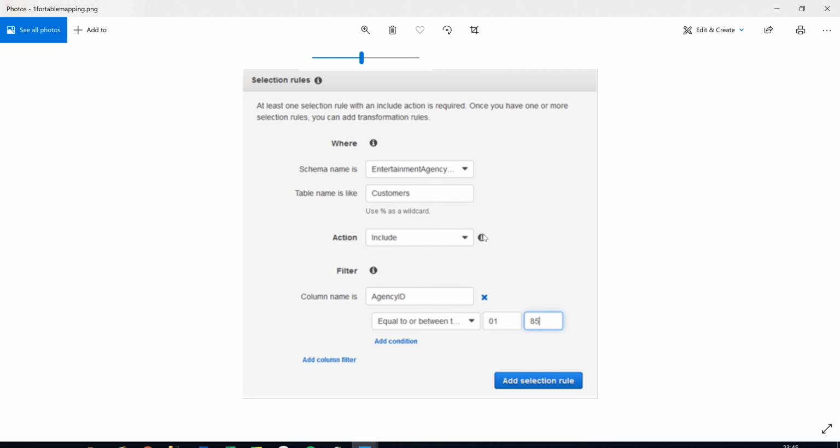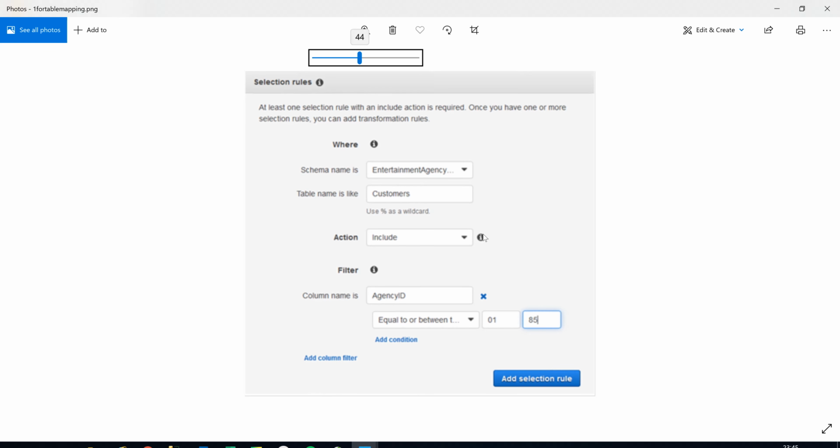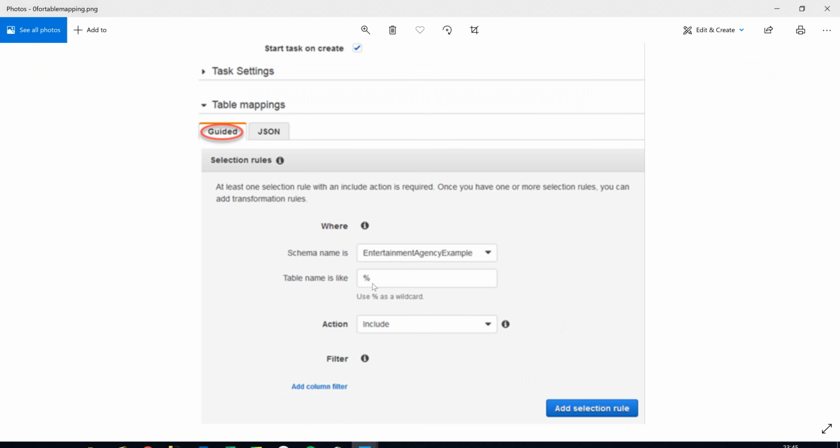Great. So next part, it depends if you want to make any transformation as well. The table mapping was, as I had mentioned in the previous one, let me show you again. If you remember, table name is percentage. This means, for example, if you're just moving everything from SQL to Redshift, then just mention percentage. This will make sure that all the tables in that database are copied to Redshift.